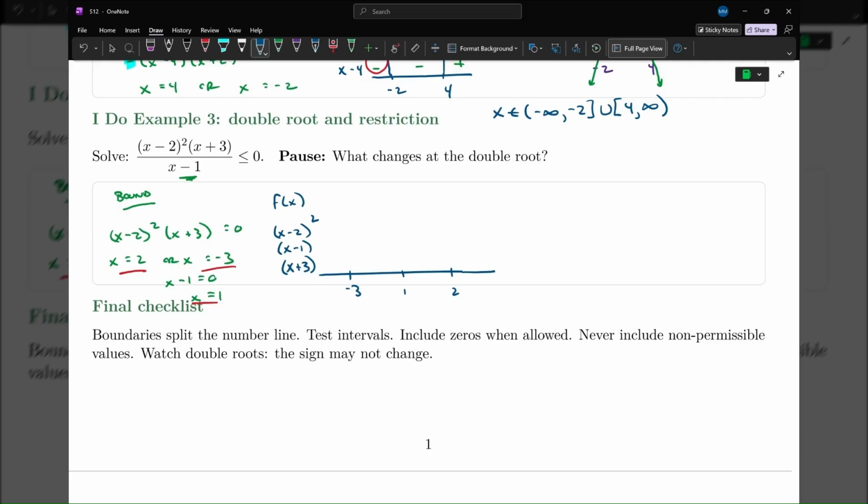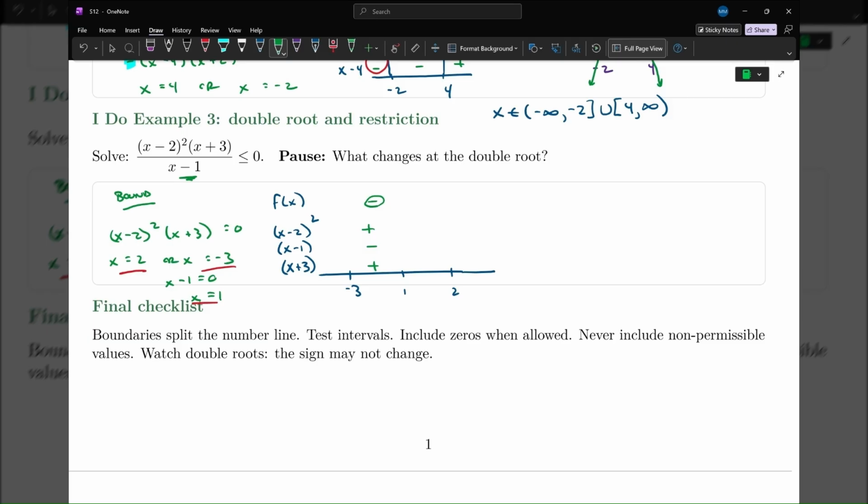So let's start now, and you could actually start anywhere. Last time I started with a big negative, but I don't have to. I might say I want to start at 0. 0 is between 1 and -3. So let's plug in 0. Again, I just care about the sign. So 0 plus 3 is positive. 0 minus 1 is negative. 0 minus 2 is negative, but the square makes it positive. So what that does is I now only have one negative. My whole function is going to be negative from there.